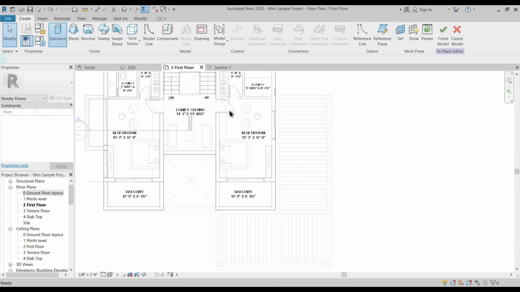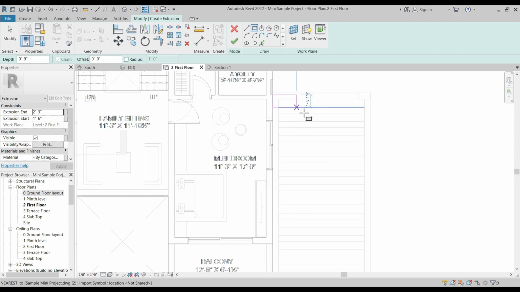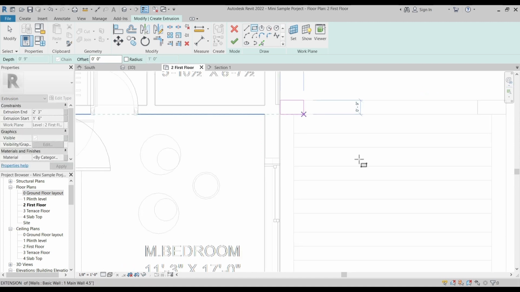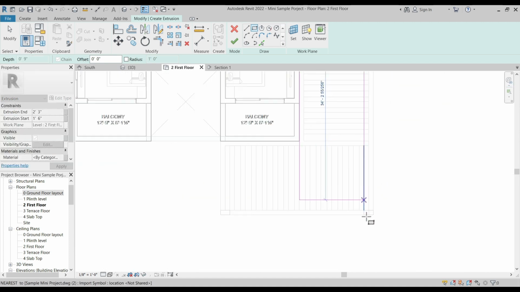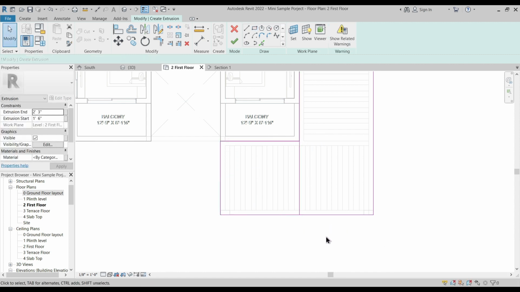Fine, and I'll just go to extrusion and strictly select this, and this will need a little bit of drafting, but that's okay. And from here to here, and I'll just get rid of this line and just trim.